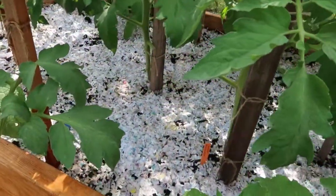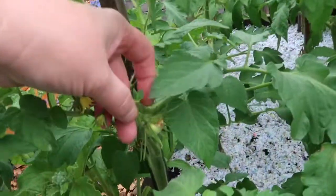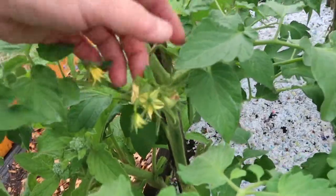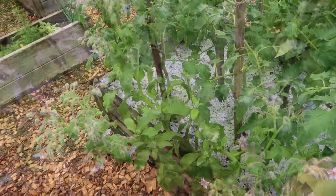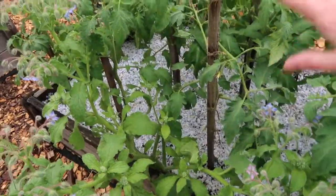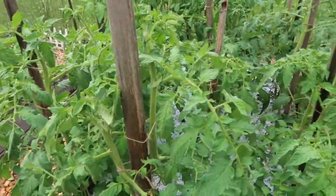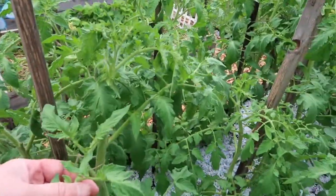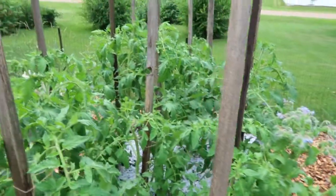I'll put the link up above so you can check out my video on that. I do have some little tomatoes growing here and they are going like crazy. I've had to trim back the borage a little bit because it was just flowing right into the middle and crowding out the tomato plants, but they're really doing very well. So far I have not seen any hornworms or anything — in general they look really very healthy.